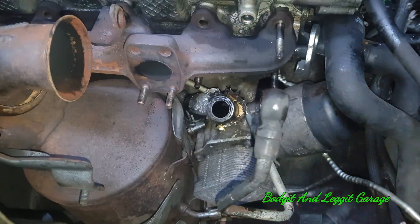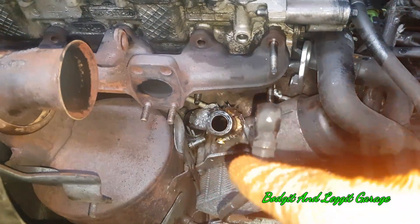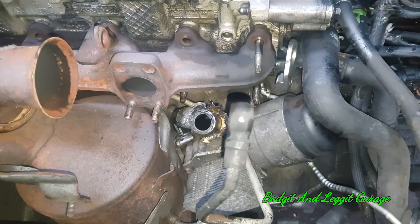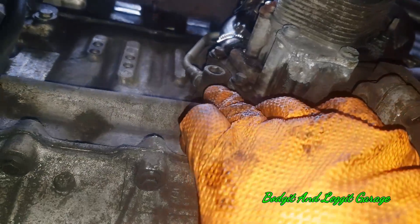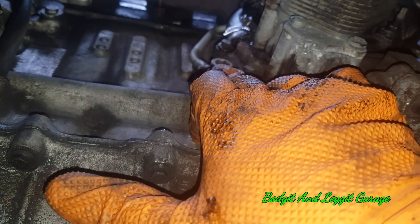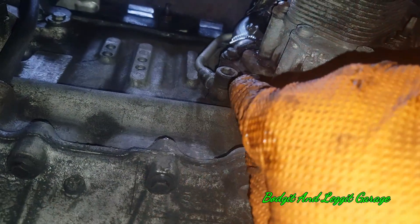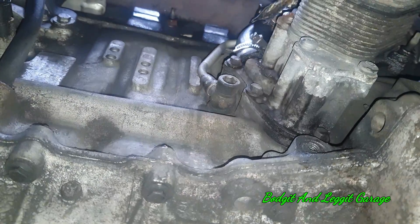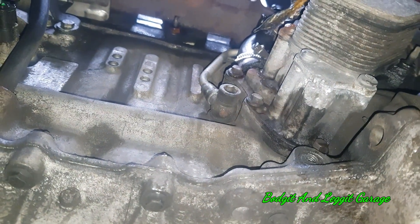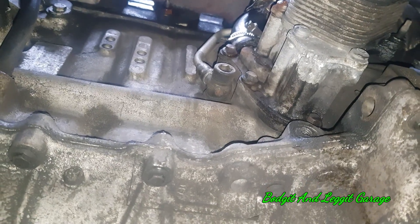There's a little gauze on the other side of this. You do have to take the DPF filter out, but believe me, doing this will really save your turbo. Right, once you've got your DPF filter off, we're underneath the vehicle now, and as you can see this is the little bolt I was telling you about — it's another banjo bolt and this is what feeds the turbo with oil. There's a little gauze in there and it gets blocked, the turbo gets starved of oil, and it goes bang.